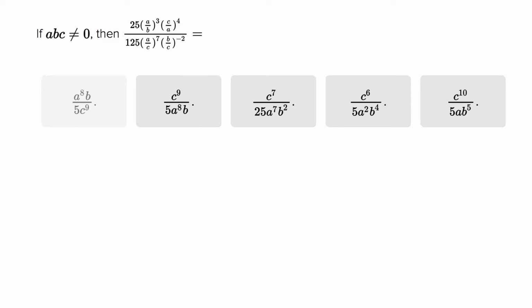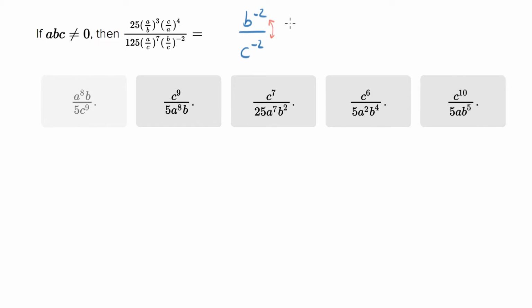All right, this is a simplification problem, and there's two rules that it expects you to know, which are a little complicated. The first one is a negative exponent rule. So if we have, for example, b to the negative 2 over c to the negative 2, you can always change the sign and flip where the exponent is in a fraction.